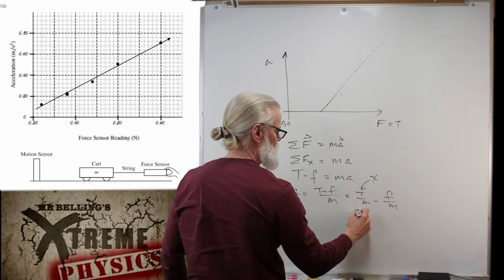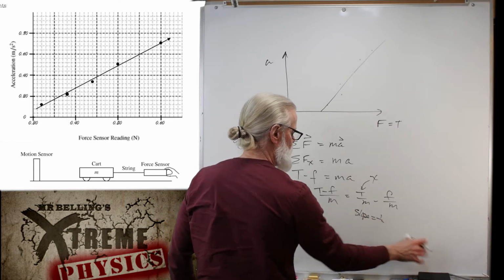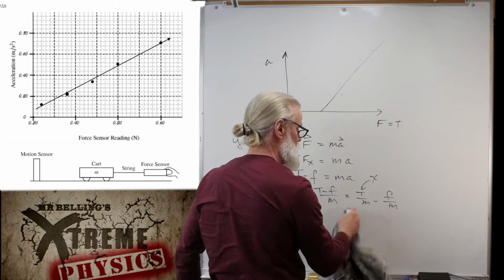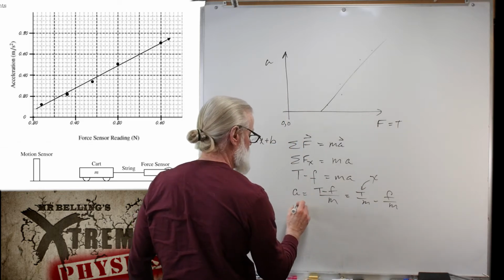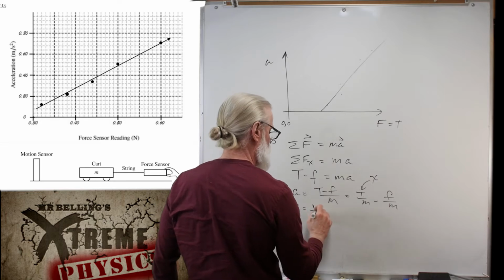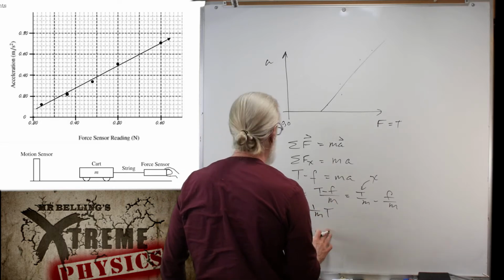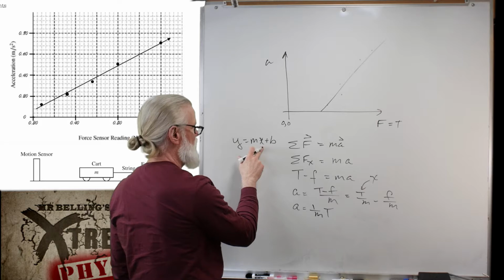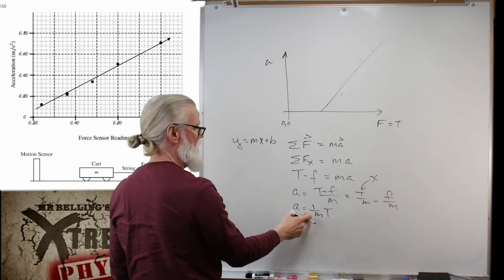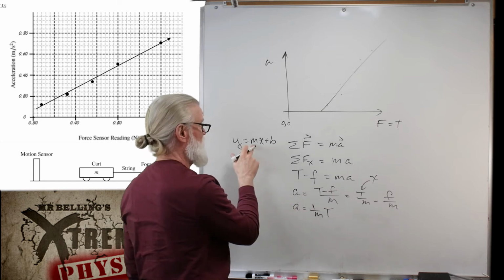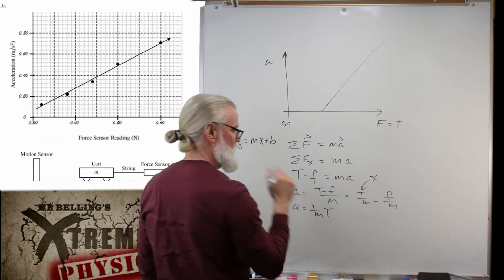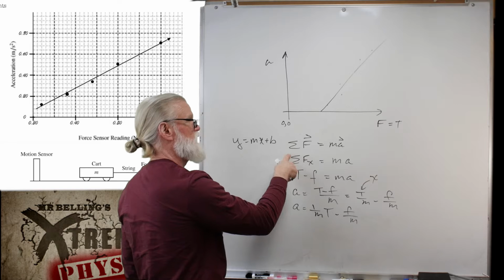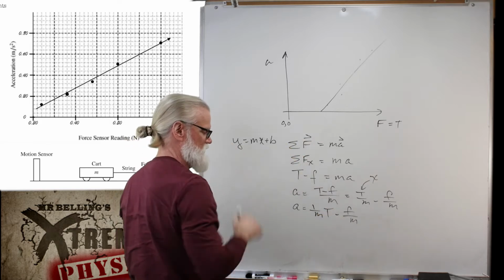1 over M is the slope. Slope equals 1 over M. In fact, let me rewrite that so it's more obvious. Let's really deconstruct this thing. Let me write it like this: a equals 1 over M times T. So T is the horizontal variable, usually x. The slope is 1 over the mass. Those are different m's, of course. This one represents slope, this M represents mass. Minus, and then the y-intercept occurs down here, which makes sense. Yes, it's in a negative position, right?